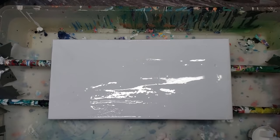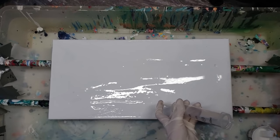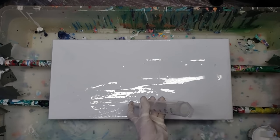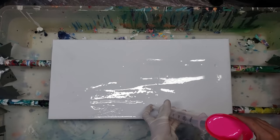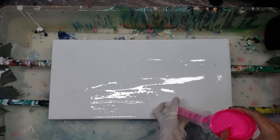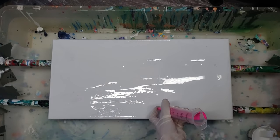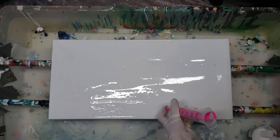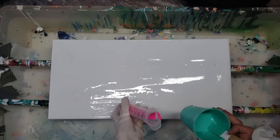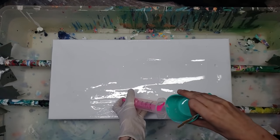Pull this out, and I am going to pour my paints in the end of it. Start with this, a brand that I like to use called Rheotech, and it is fluorescent magenta. This is phthalo green and titanium, whoops, white mixed together.